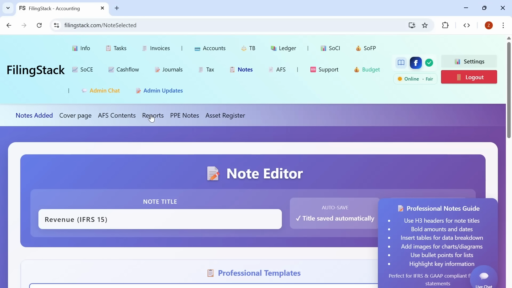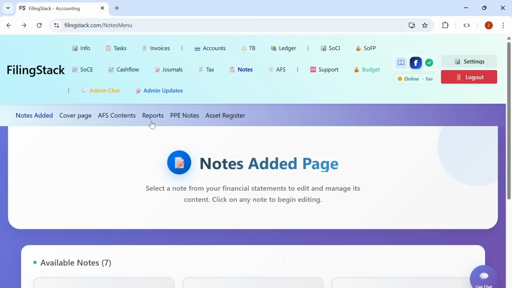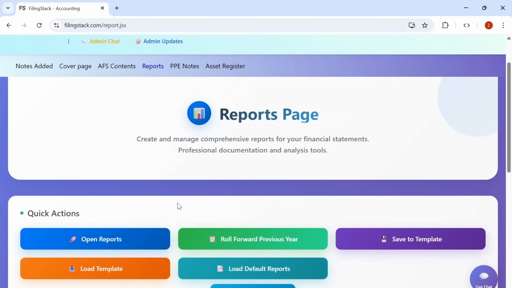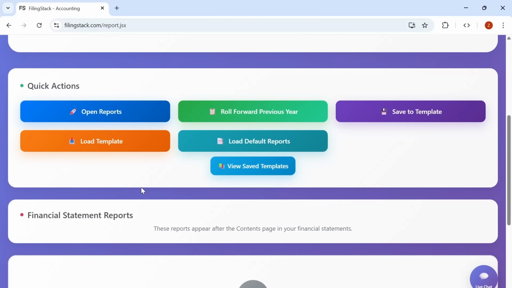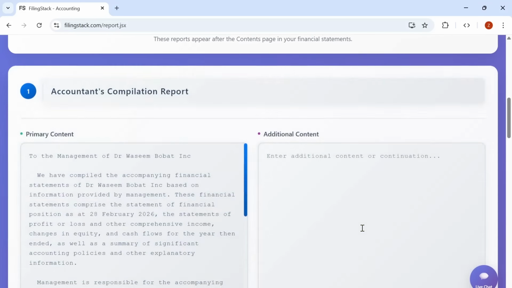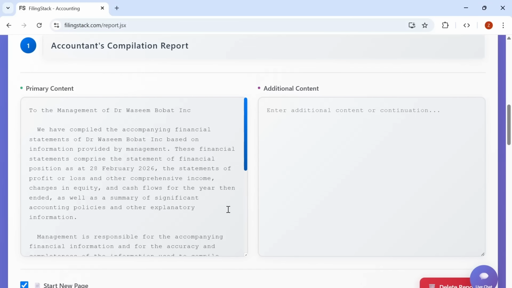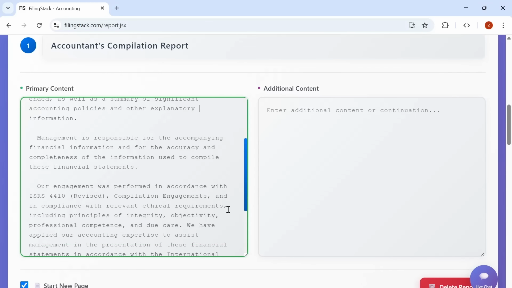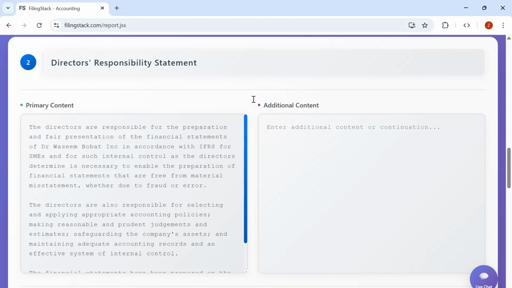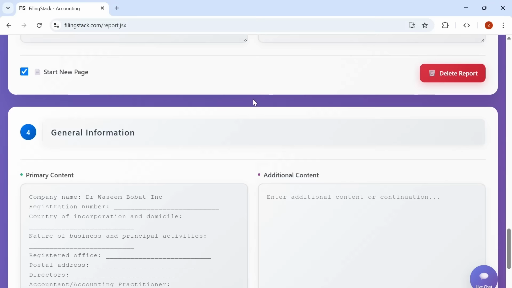There's also an option to add reports to the financial statements. If we click on the reports option, these reports show at the start of the financial statements. So if we click on open reports, this will add the default reports for us. For example, we can see here we've got the accountant's compilation report, and if we scroll down, we also have the responsibility statement and some other reports as well.